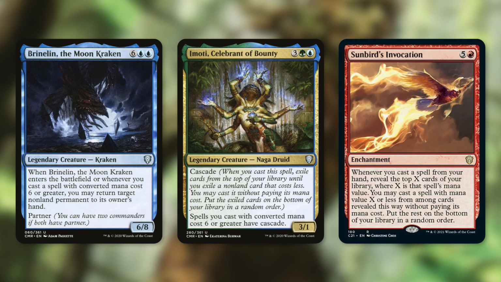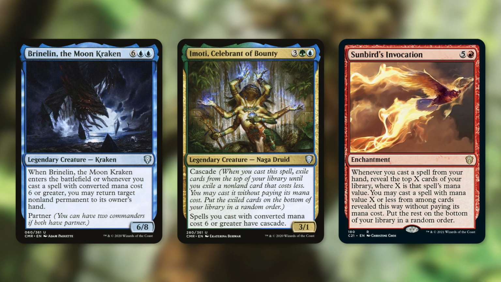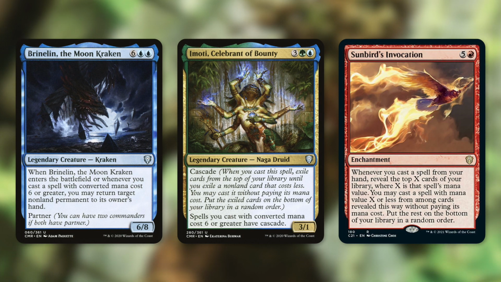And speaking of very effective, let's talk about some cards like Brynolin the Mooncracker, Emoti Celebrant of Bounty, and Sunbird's Invocation. Brynolin says whenever it enters the battlefield, whenever you cast a spell with converted mana cost 6 or greater, you may return target non-land permanent to its owner's hand. So we can get even more value when we're casting our big spells.